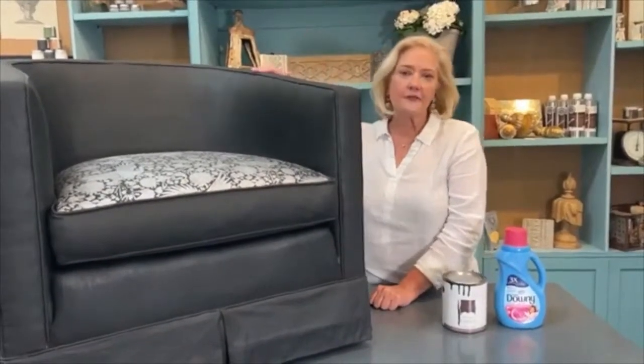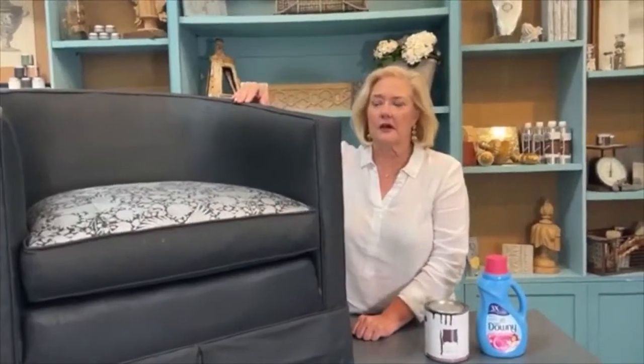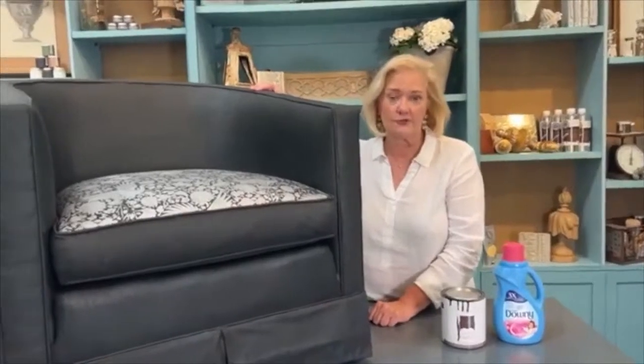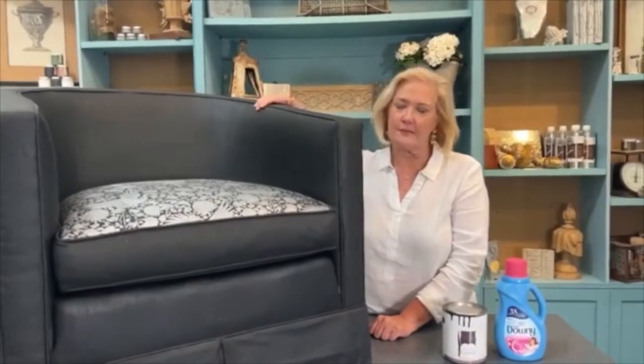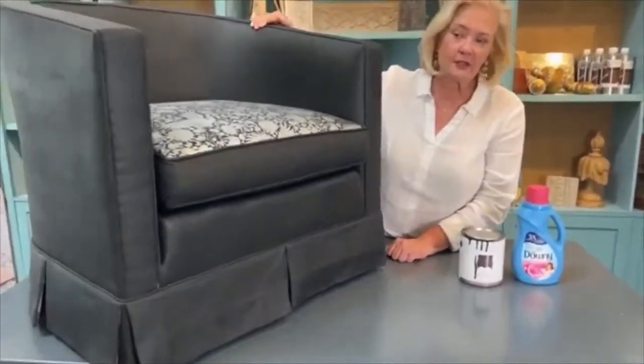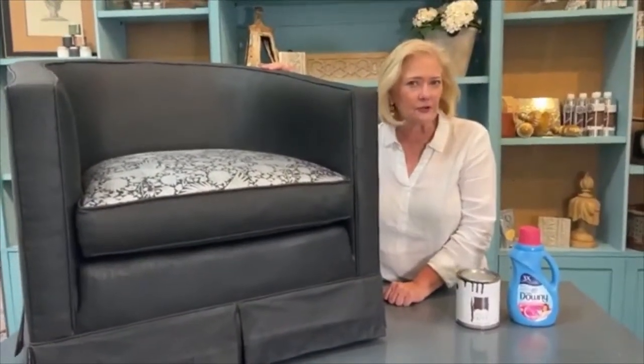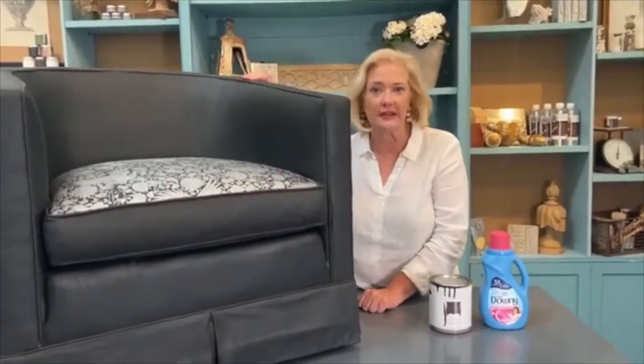The other thing I wasn't worried about, I don't know if you noticed, it did have a lot of dirt and grime to it. I wasn't worried about that. There were no rips and no tears. There's a way to fix those, but I'm going to show you that on another project. The other thing I loved about my $12.50 chair is the fact that it swiveled. It was in great shape, and it had kind of a mid-century modern look to it. It's a club chair that could go in almost any room.